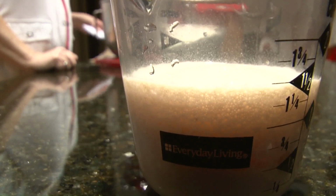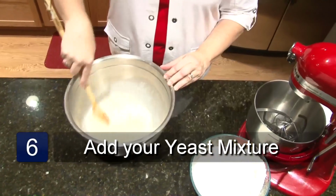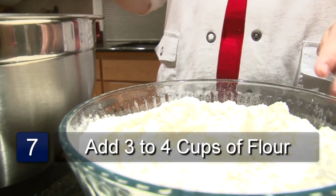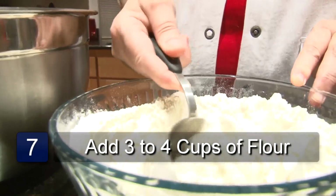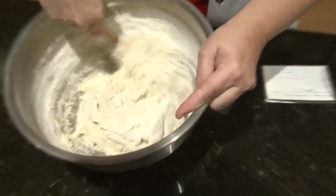Mix that together until it's melted, and then put it aside to cool. After your mixture is cooled to lukewarm, then you can add the yeast mixture. You add the yeast, and then you stir it together. Okay, we're ready to add our flour. We'll start out with about 3 to 4 cups, and I use a mixture of bread flour and regular white flour. Mix in enough flour until it's too thick to stir.